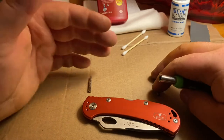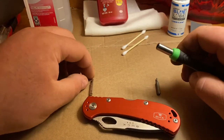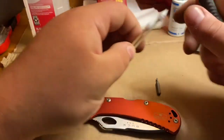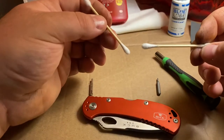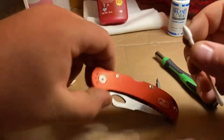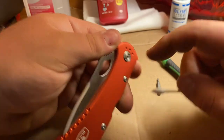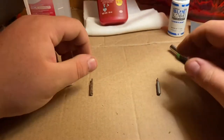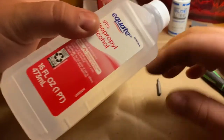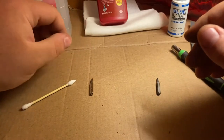We'll probably have random points where I'm talking more or less — this is just kind of experimenting, seeing how it goes. I'll tend to use Q-tips for getting into little spots — cleaning out the scales and the blade where the pivot goes through. And then just a little bit of rubbing alcohol; any kind is fine. This is 91%, pretty strong. It works well.